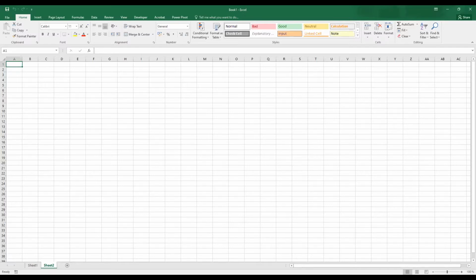You can also rename a sheet by double clicking on the sheet name and renaming it as you want, or you can right click on the sheet tab and choose rename.